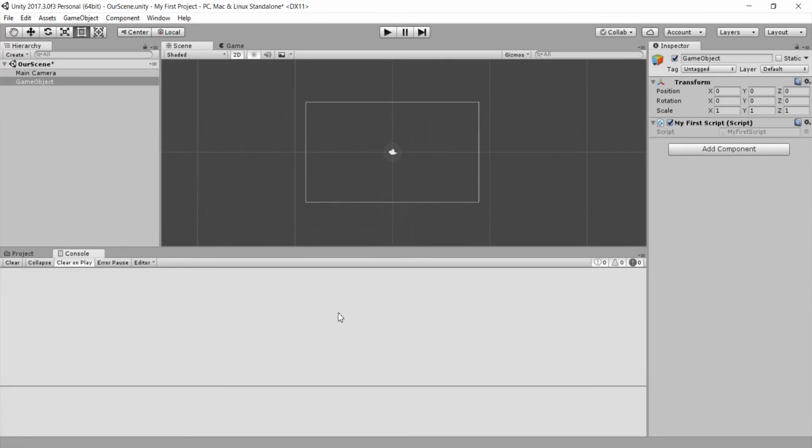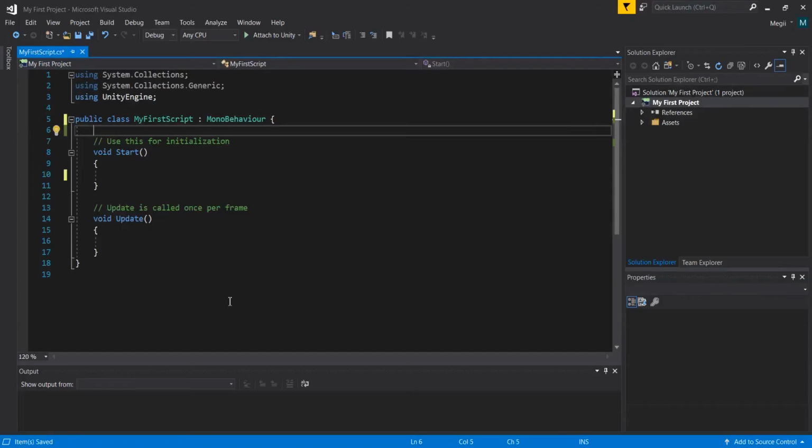In this video I am going to talk about vectors in Unity. First of all I will explain what a vector is in the Unity engine, or actually what a vector is in C#, and how we can implement vectors in C# and so on. We are going for that in our first script, and vectors are a kind of controller that controls the position of a particular game object in the world space.